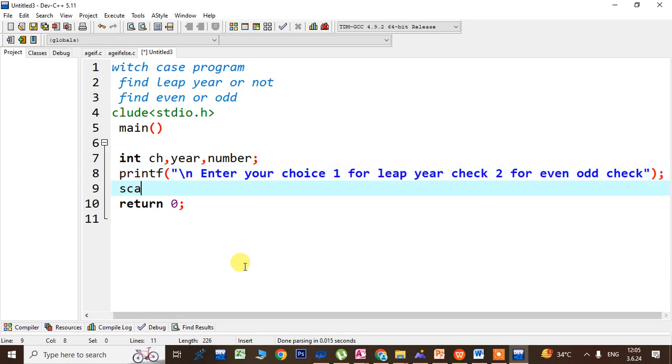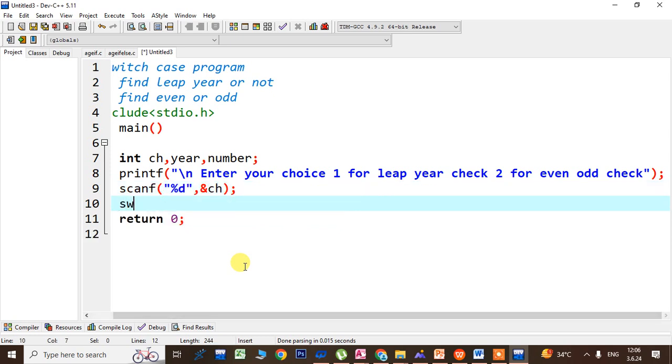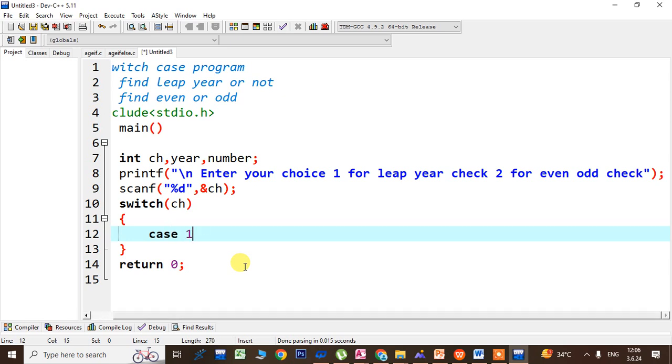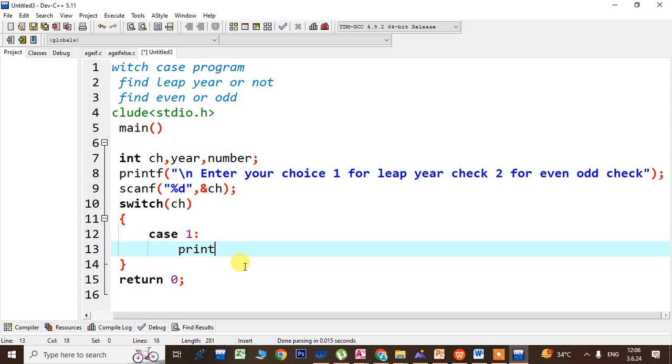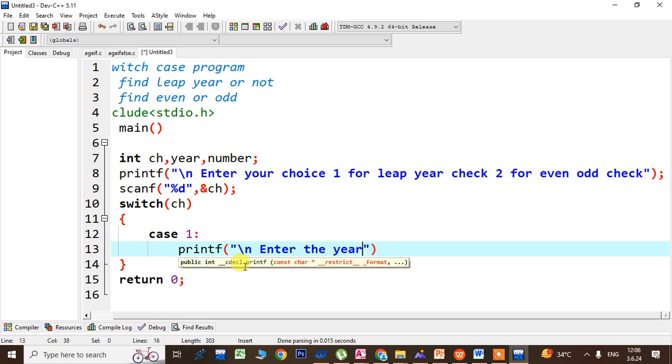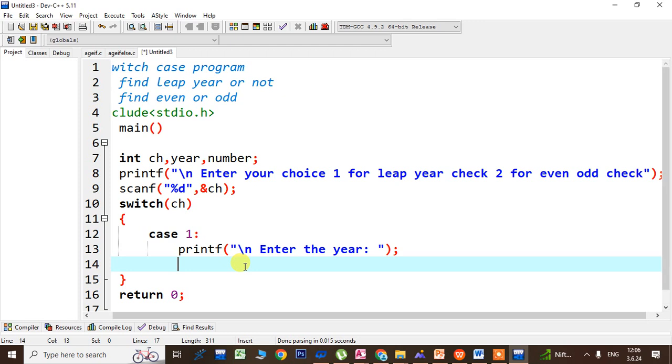Now scanf %d, %ch, switch ch, case 1. printf enter the year, scanf %d ampersand year.